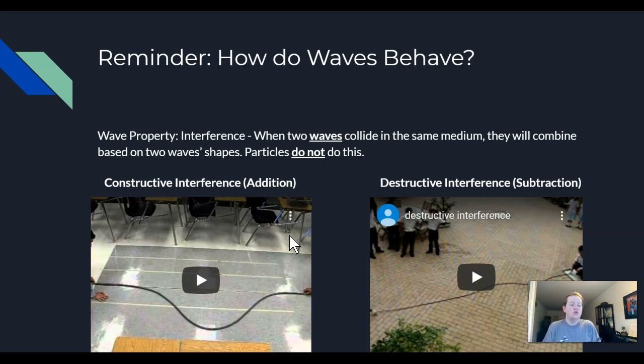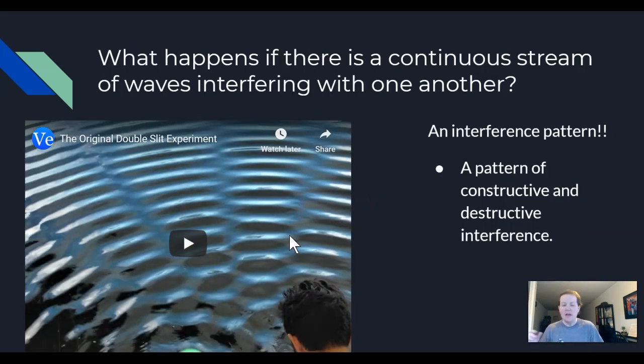So we have these two different things. We have particles and stuff that we can put into the category of particles, like everyday matter. And we have waves and things that we can put into the category of waves. Then we looked at how sound was a wave, and we were looking at light as a wave. We watched this video and saw that when you have interfering waves, by looking at how they interact, do you have bright spots and dim spots, or loud spots and quiet spots? That's a way to prove whether something is acting as a particle or a wave. And that's how we proved, before we went on spring break, that light in fact is a wave because it has this interaction.